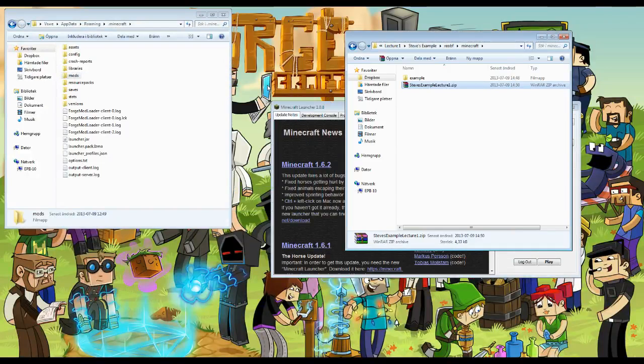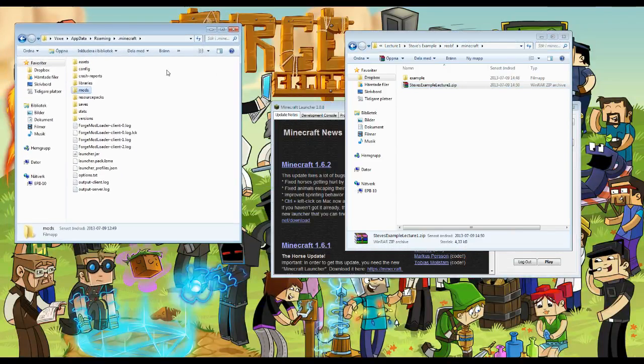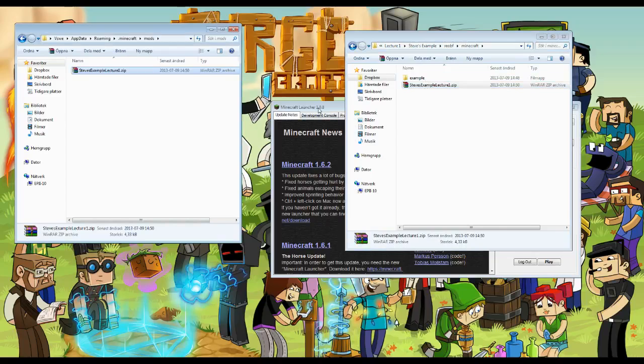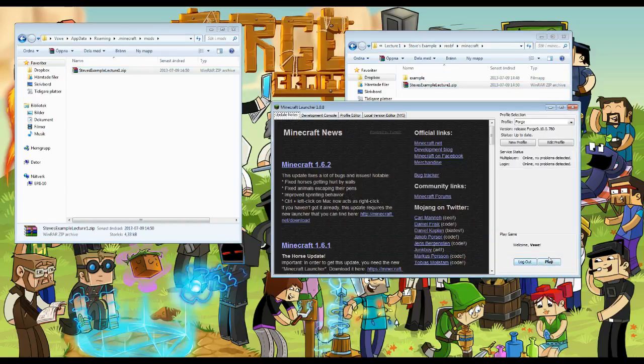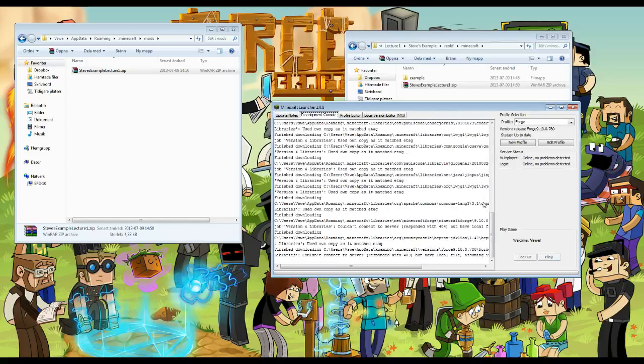So let's remove Eclipse there, and here is where I have my current Minecraft instance set up to the default location. So that's app data roaming .minecraft, and then we just go into mods. So how do we install this mod? If we have installed Forge already, well, we copy the file there. There you go. First mod. Hit play when we have the Forge profile selected, and it's going to start up with that mod installed.